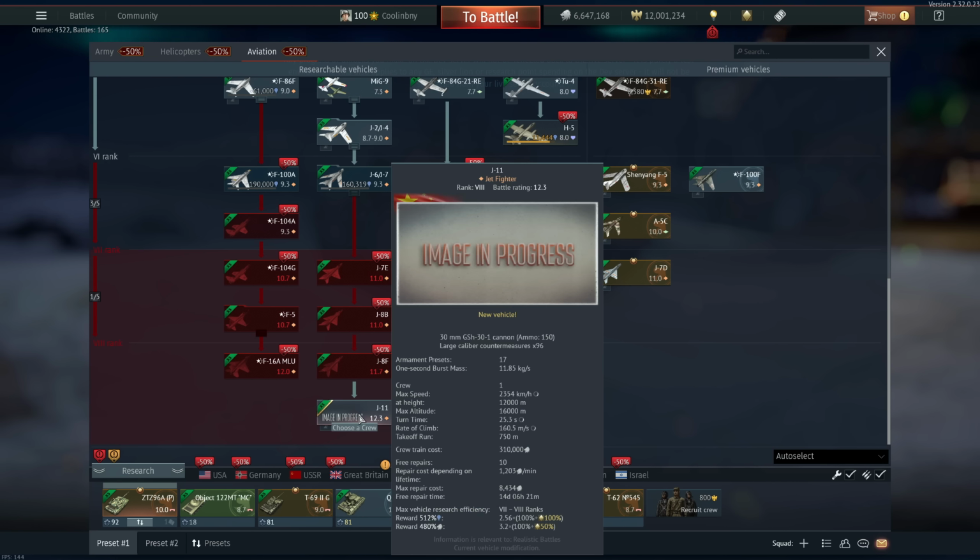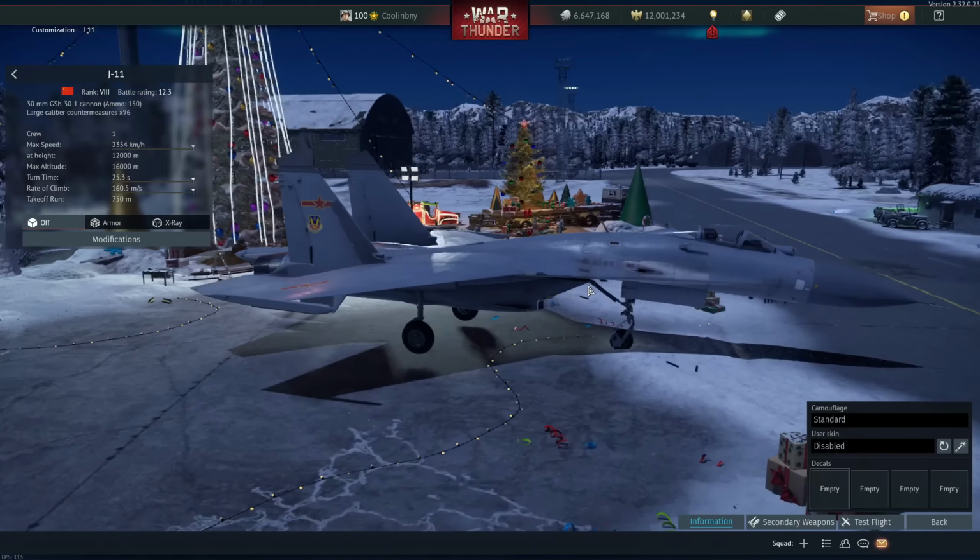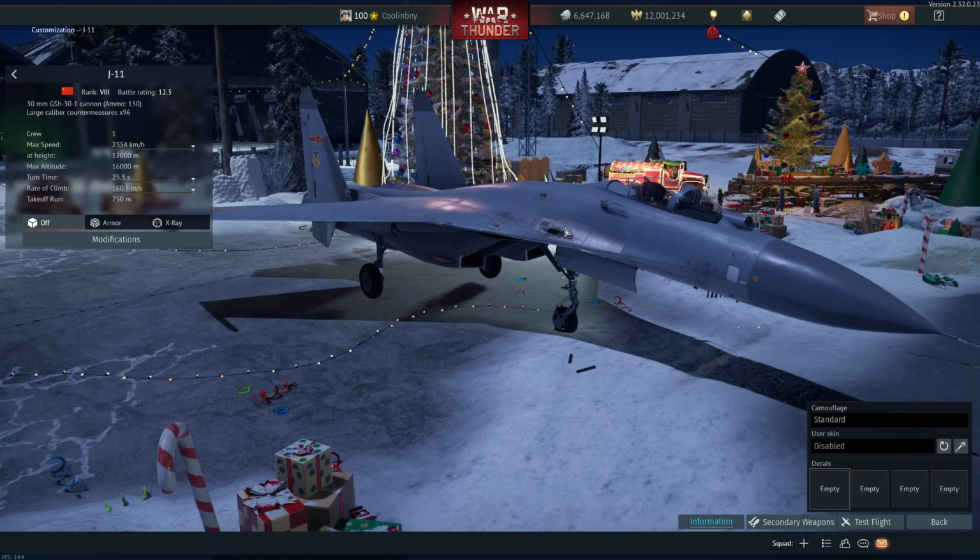China will be getting the J11, which is pretty much an Su-27. Let's go ahead and look at this here. So again, this is just an Su-27. Now the thing is with this is apparently this is literally a copy-paste model. They even said that in the dev server. This is literally, as of right now, copy-paste.